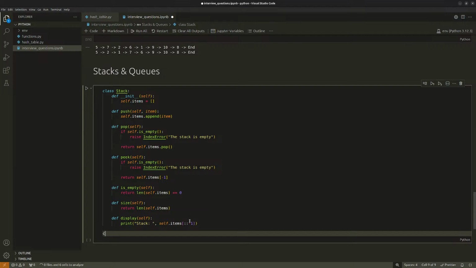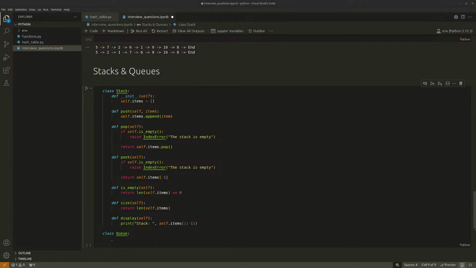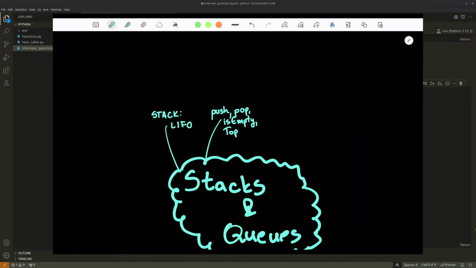So, class queue. The methods we are using for the queue are add, remove, peek, and isEmpty. I could also write this as well. Maybe it's not a bad idea. All right, so we have queue, first in, first out.